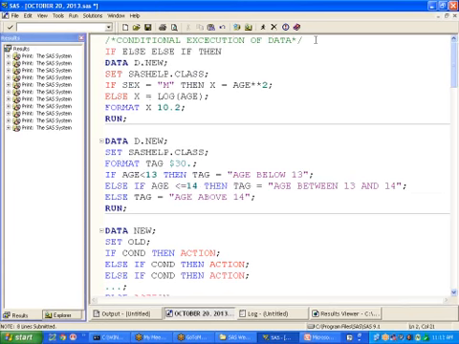And then when we introduced the concept of multiple actions, we also introduced the do and end loops.